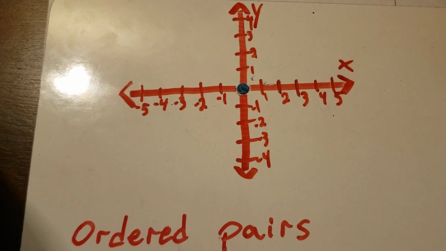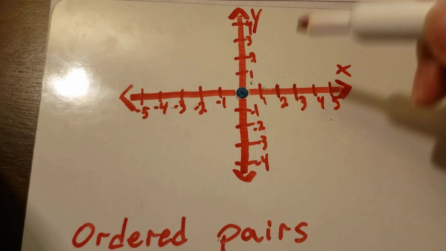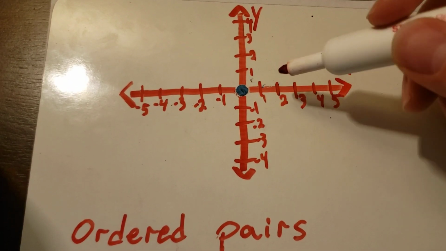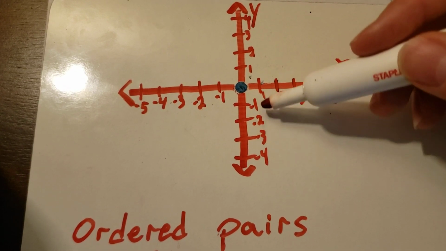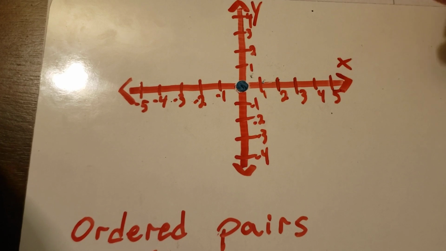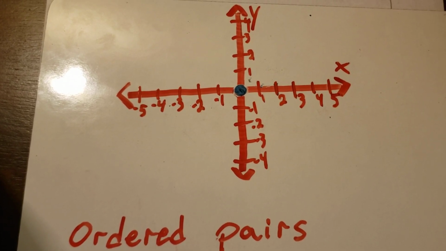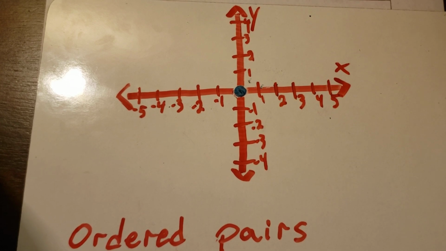Now, there's obviously a bunch of different ways you could do that. You can color code your numbers differently than your hash marks, differently than your lines. There's a bunch of different ways we could do that. I'm just going to keep it simple so as not to be confusing.